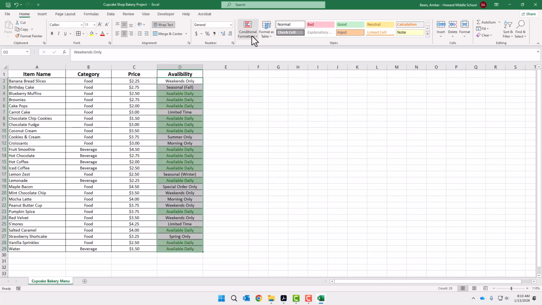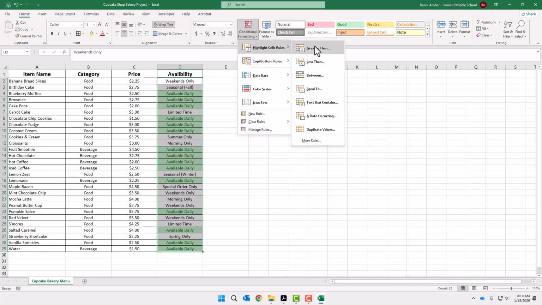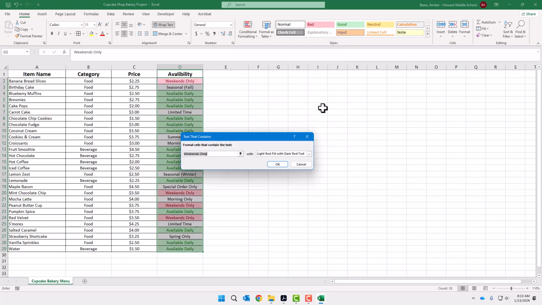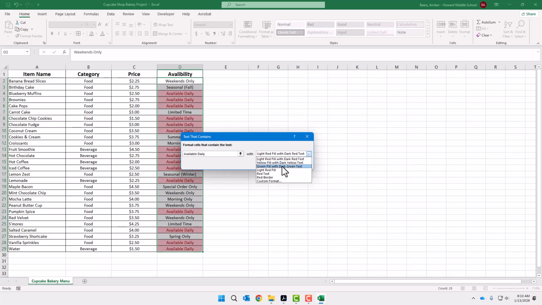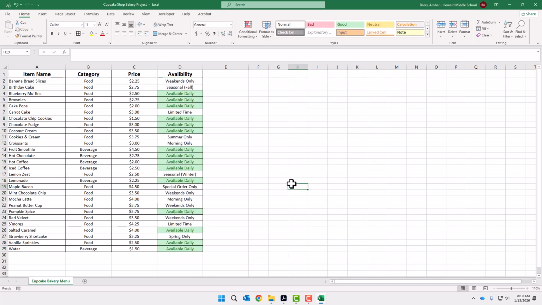On the home tab, you're going to go down to or over to conditional formatting, highlight cell rules. This time we're not dealing with numbers, so we're going to go down to text that contains, and you're going to type in whatever your text is that you wrote in for those items that are available every day. So for me, it was available daily, or like I said, it could have been in stock that you put, okay? It starts to highlight it. We want to change that color to green fill with dark green text and click OK. If you have any that are not selected and it's there every day, you will lose points. You need to make sure your spelling is accurate or it will not select it.